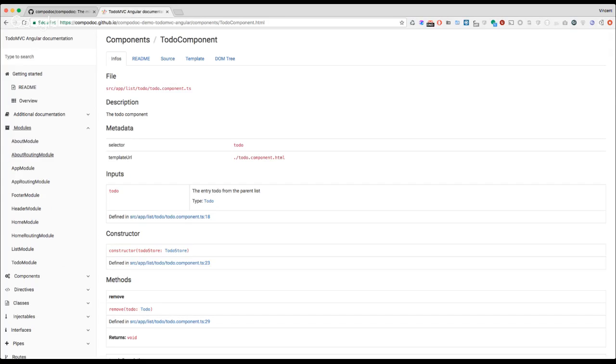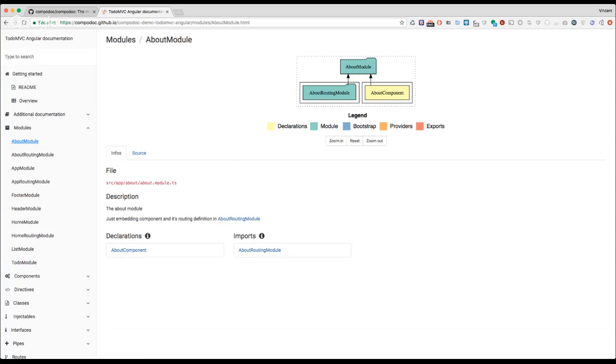We will try to add an option to group and link components with their parent modules. For now, about module, there is an about component, and we can see the child components inside, or maybe all the child declarations available in this module will be listed here and not in the component panel. So we are working on that too.